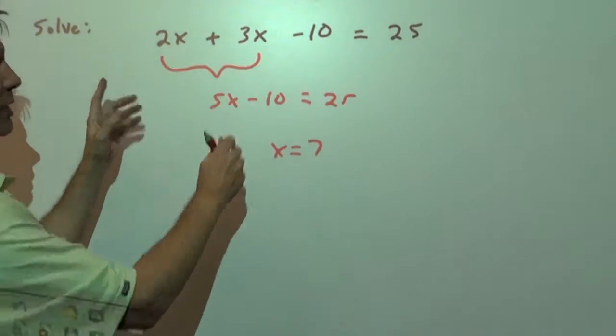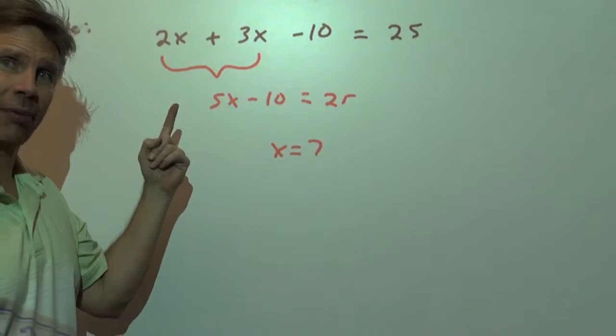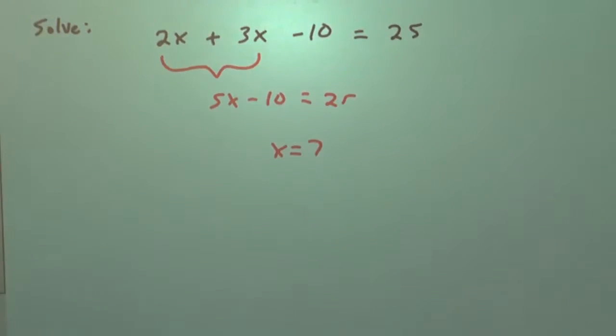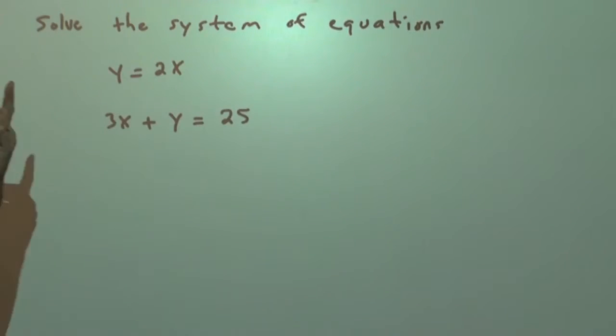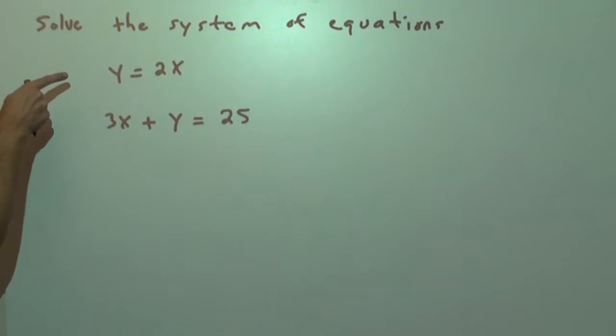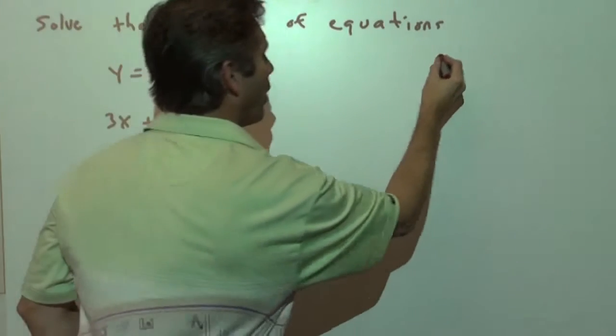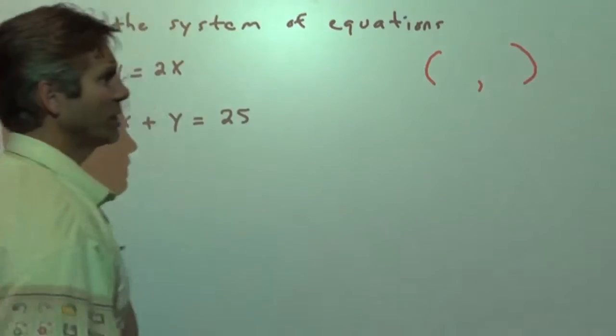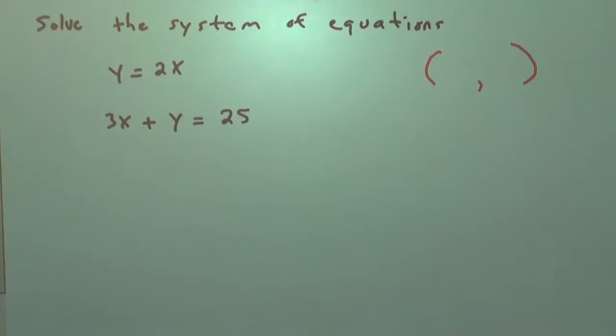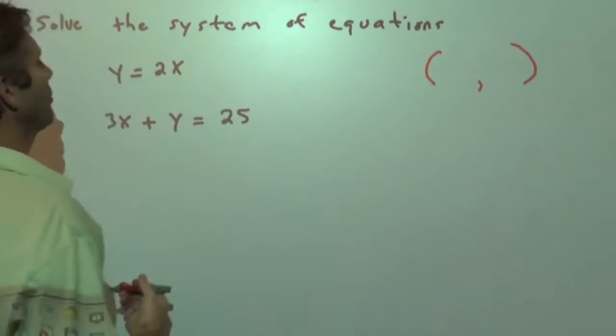So when you have an equation with just one unknown, one type of variable, you can solve and get a unique value. That's important when we're solving systems of equations using the substitution method or elimination method. Now let's look at it here. We've got to solve the system. There's two lines, there's two equations, and we have to find the one ordered pair solution that will make both equations true simultaneously. And we're going to be using the substitution method.